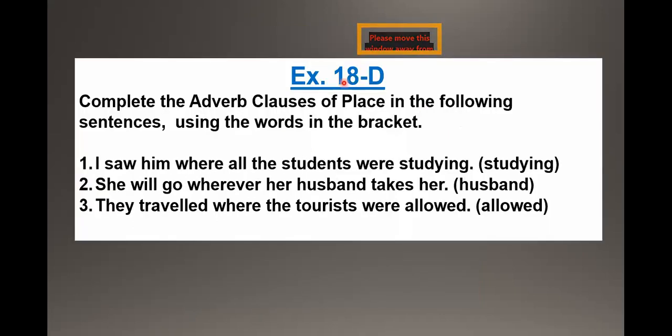Now this is exercise 13D from the book. You can all see it's from the book, and there are around 18-20 sentences, so definitely we cannot write all the sentences. I have only given three, but when you're preparing for your test or papers, you can read all of those sentences. That's why I've given you the reference of the exercise. You can practice it from there. You can see the different types of sentences over there, how the sentences are made for the clauses of place. Just write three in the copy because you cannot write all 20 sentences.